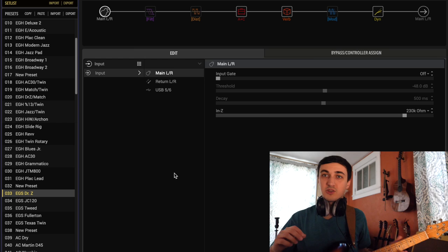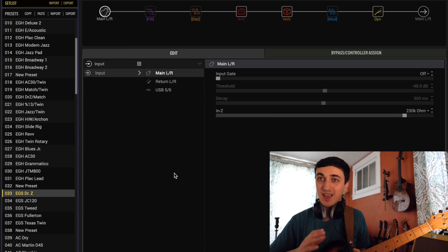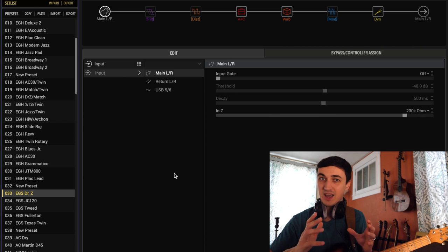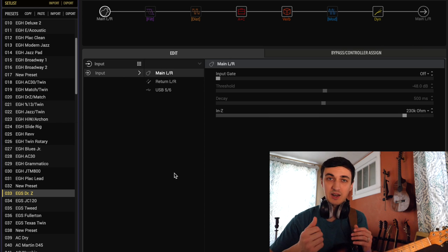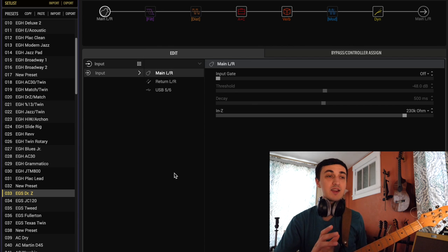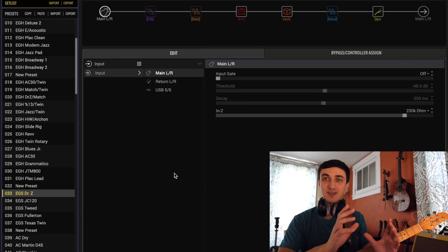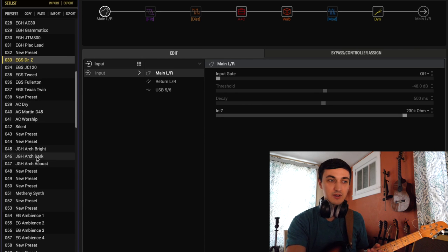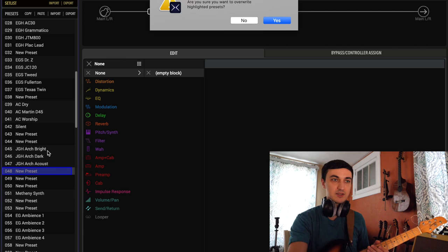All right, so let's jump over to the HX Edit software and I'll show you what I'm talking about. So the most important thing here is that we're creating a separate preset from whatever you're using live, right? If you're using my presets especially, I've tuned them to work through front of house systems when I was on the ship, spent a lot of time working with that $1 million system in the theater to get them to sound great. So we're gonna be taking that, we're gonna copy it, so we don't wanna change any of those settings. We're gonna create a different preset just for headphone practice, okay?